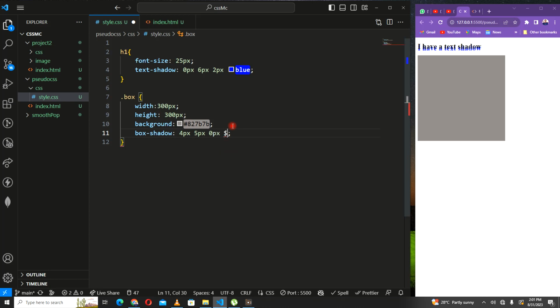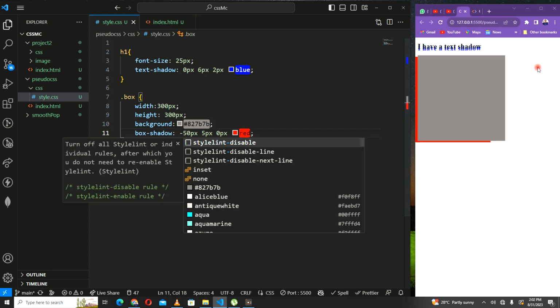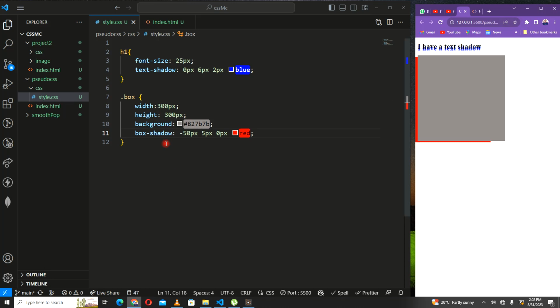And then what color do I want? I'm looking for red. Let me use red. Go ahead and use your hex color, right? Voila, here you go, right? Good. So let's say I extend the x-axis to 50. You can see the complete jump out, right? Let's say I do it to be minus 50, right? You can see, right? Let's give this thing a margin so that it will come to the center, so that we'll have some level of clarity.